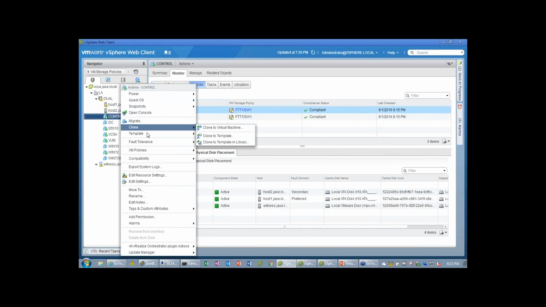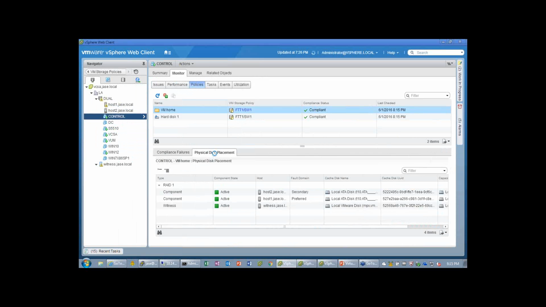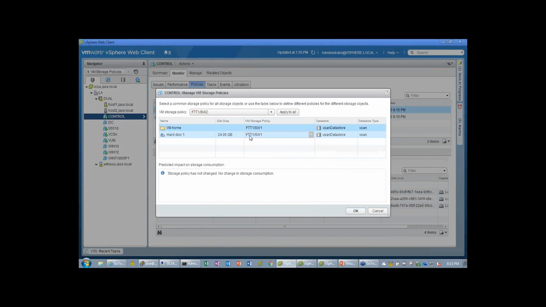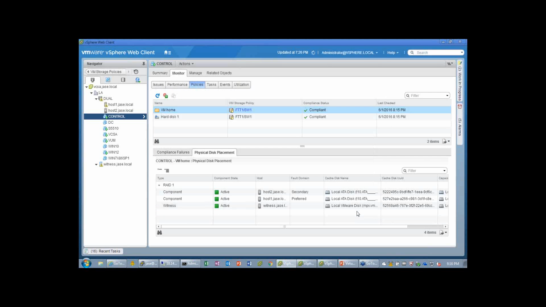Literally, I can come over here and say VM policy. I want to change the policy to a stripe width of 2, and I can do it to all of them. It's important to keep in mind, though, the home space. This is where your VMX file and your NVRAM and all those other pieces are. They all reside in the VM home, but it's important to remember that it's actually not spread across multiple stripes. It really only maintains a single stripe width, even though I'm applying the policy to it. All right, so I'll go in and do that, and it'll take just a second.